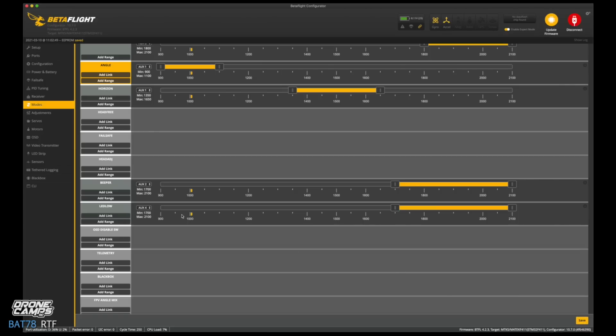And LED low. It looks like they have some type of switch for the LEDs, and it looks like it's on the slider. So if you want to change your LEDs on this quad, you can. That's kind of cool. It looks like they turn off when you get into this range right here. And then when I bring it back out of that range, back over here, they turn on. That's interesting. That's a cool control.